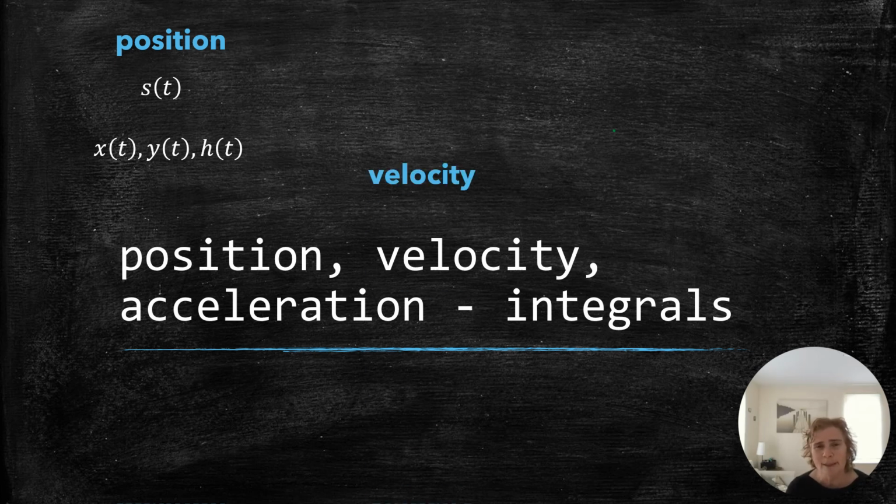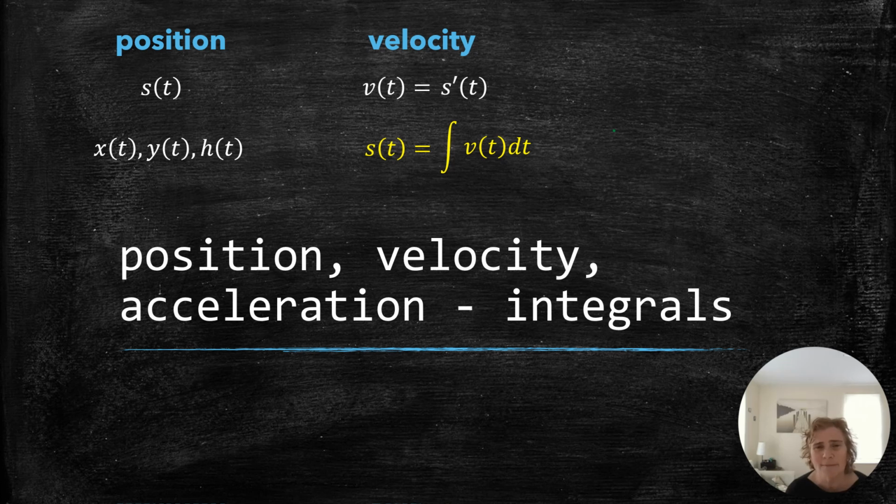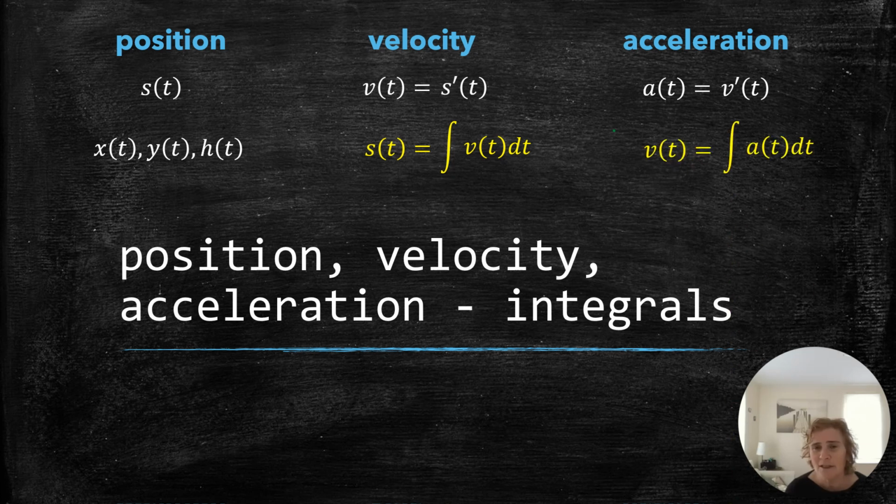And we learned back in the day that velocity was just the derivative of position. Well, if that's true, then the inverse must be true, which is that if we want to find position and we know velocity, we just need the antiderivative of it. Similarly, acceleration was the derivative of velocity, which would be the second derivative of position. But if we had acceleration and wanted to find velocity, then all we need to do is take the antiderivative. So with our integrals in hand now, we will be able to tackle much more sophisticated problems that relate to position, velocity, and acceleration. So let's get started.